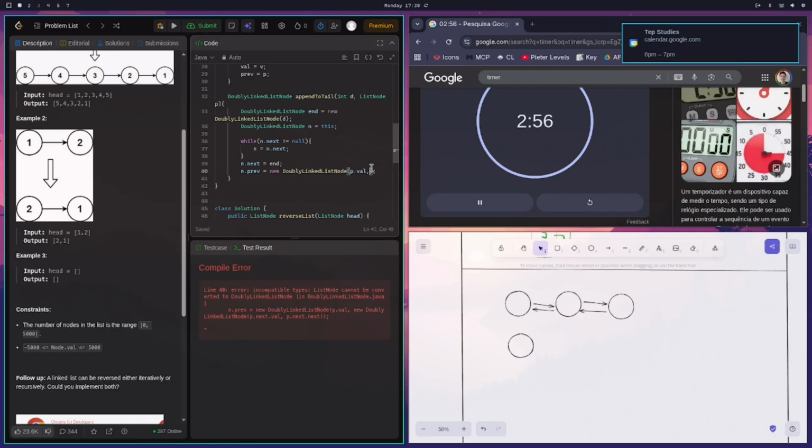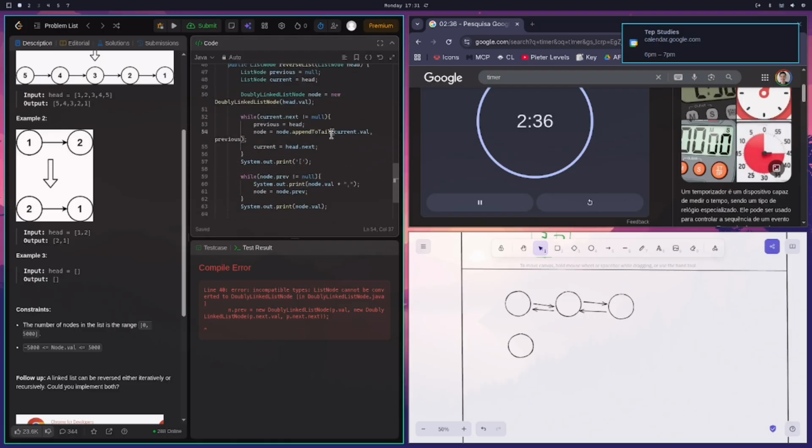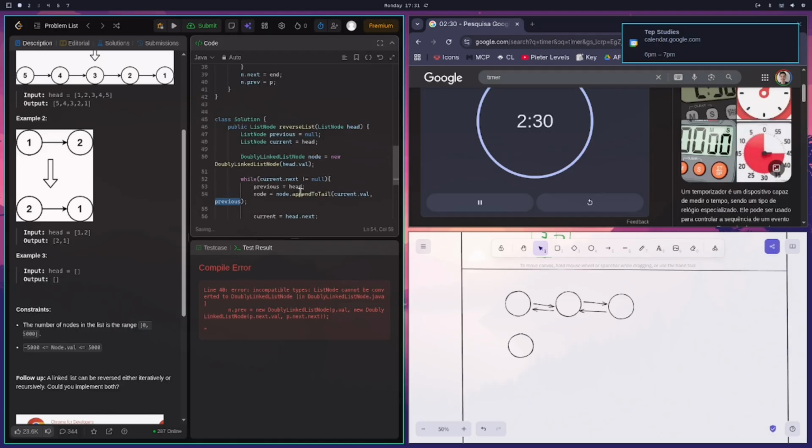So I need to add it like this, and previous receives P, and right here when I add it to the tail I could pass a new one.